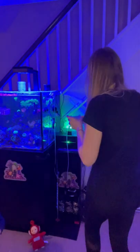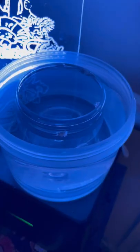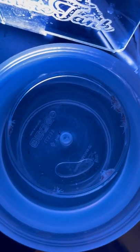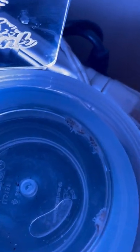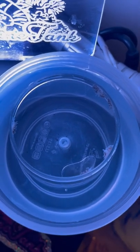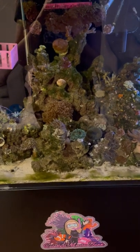I'm going to put the jar inside the Tupperware that I've got and drip acclimatise into there. Setting my timer for 30 minutes. Okay, so they are completely drip acclimated now - I actually left them for 45 minutes, slightly longer than suggested, but they seem very happy. They've all risen to the very top of the pot. I'm now going to leave the pot inside the tank overnight so they can get out themselves, with the tank lights off for the night. Hopefully we'll see some changes in the tank.